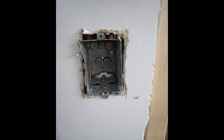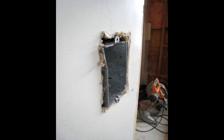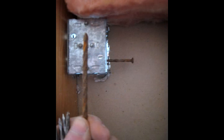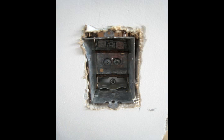Okay, so you're going to make sure that your box is flush with the drywall. You don't want your box protruding past the outside edge of the drywall. And there's our box up against the stud. So now you're going to take a couple of nails. These are like 2.5, 3-inch spikes. Never mind the rust. And there are holes for the nails to go through, top and bottom. Nail it in, and this is what it looks like when you're done.